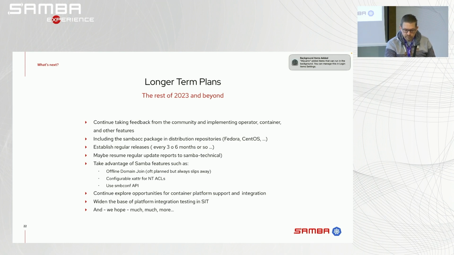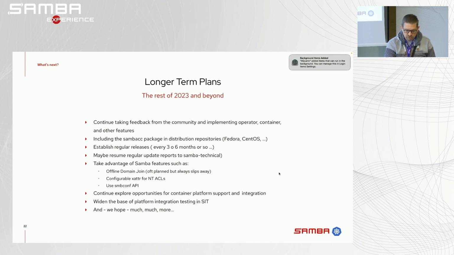In addition to just doing a next release, we would like to establish the habit of regular releases, like time-based releases, for instance every 3 or 6 months or so. At this stage, it's a wish, it's an intention. I don't guarantee we will make it, but we'll try. So we should resume the regular update reports to Samba Technical in mail form, if that's of interest.